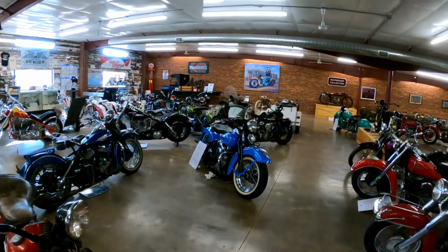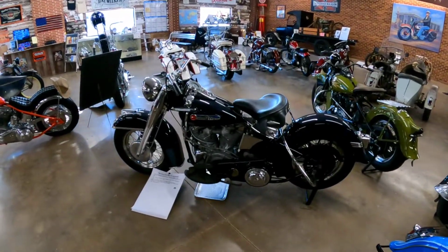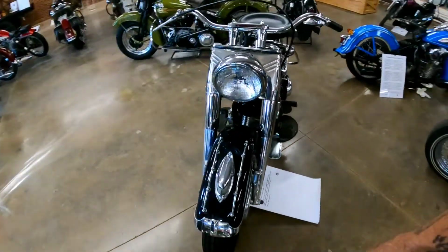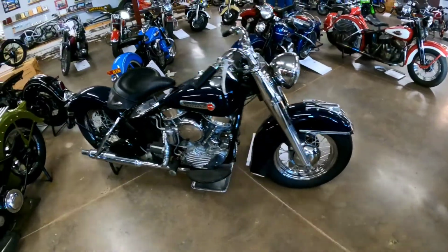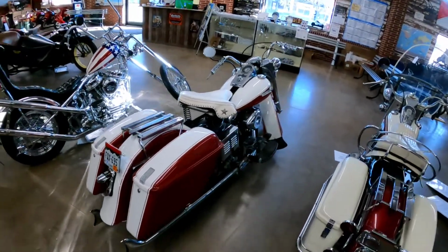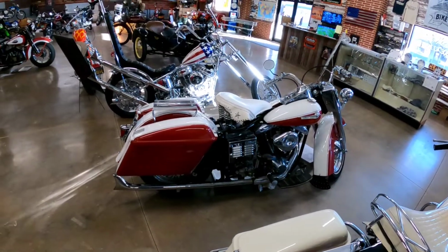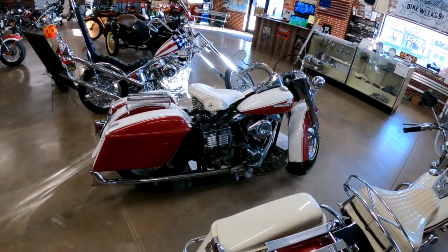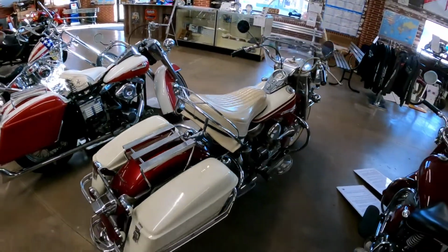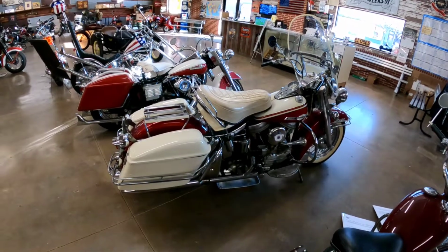Not too technical. And like he said, the two Easy Rider bikes originally started out as a bike like this one, and they obviously chopped it and modified it, and it became the chopper, like these. So, yeah. And they got the old school spring seat. This is like the new, what the heck, I can't remember the name of it, that new Street Glide that they basically got out, old school looking, new technology on.